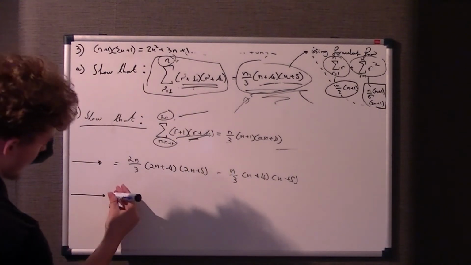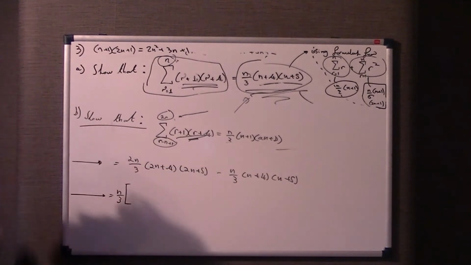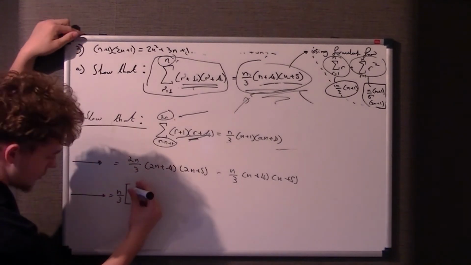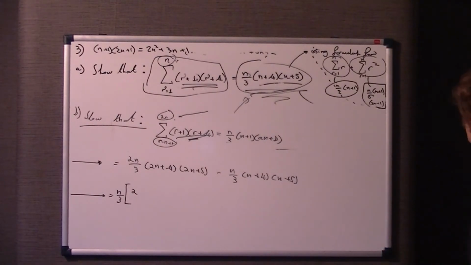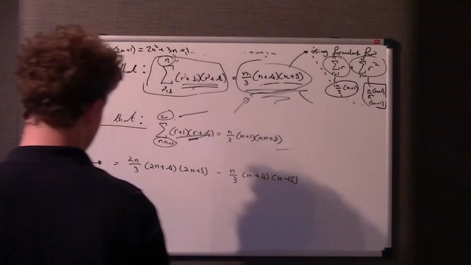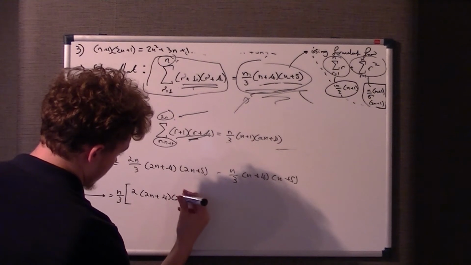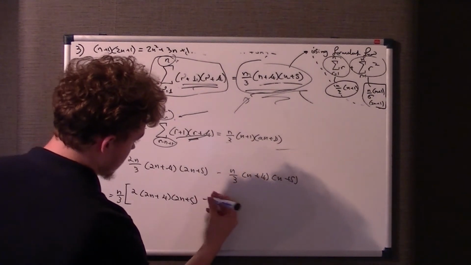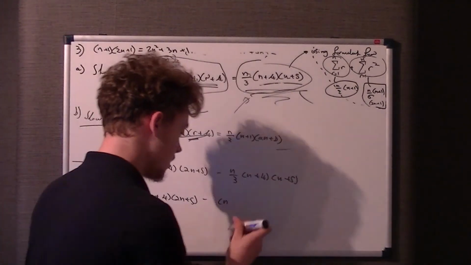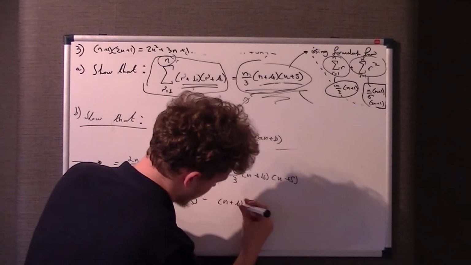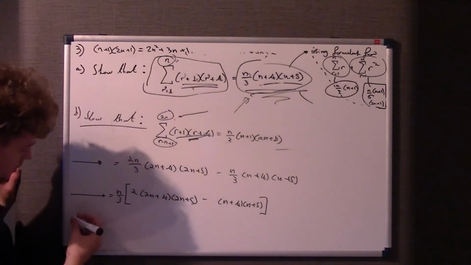If we take out n over 3 as a common factor, I'll put it in big square brackets. The first one, we're just left with 2, because we've taken out n over 3 as a common factor. Then we still times it by 2n plus 4 times 2n plus 5. And we're taking away from that, well, we've taken n over 3 as a common factor from n over 3, so it's just going to be 1. So it's minus n plus 4 times n plus 5. Now you put that back in square brackets there. So your new line.